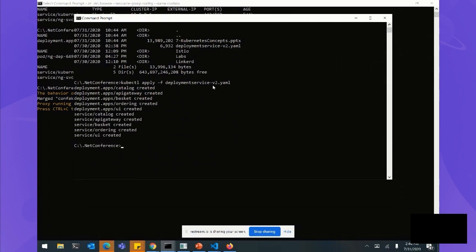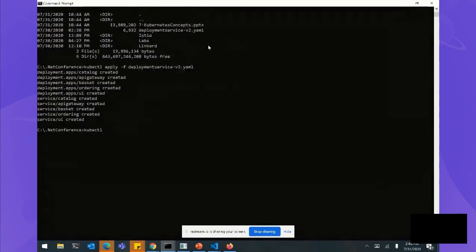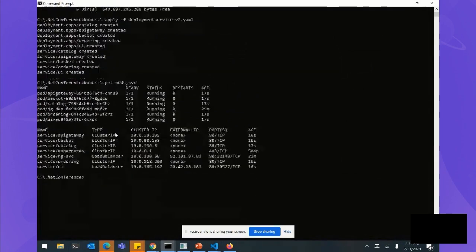And as you see here, all these different services have been deployed. If I do kubectl get pod, and as we see, perfect. IP addresses come along for the UI, and the UI has been set up as a load balancer because I want to expose that outside.